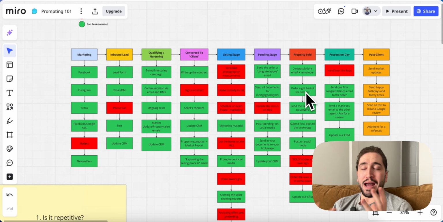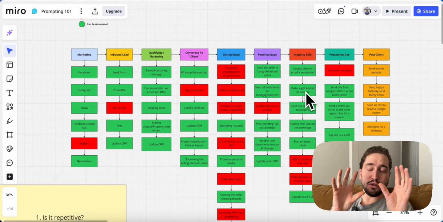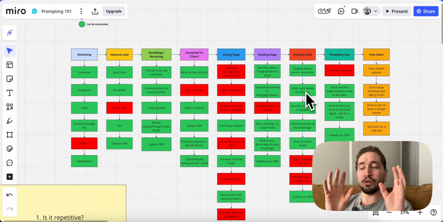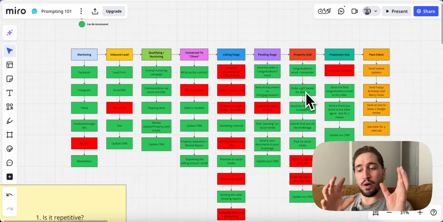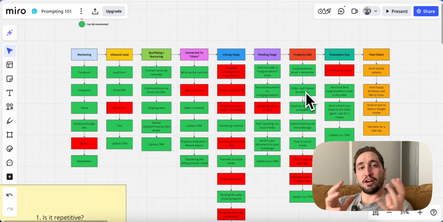And if you know how to use these platforms like Make.com or Zapier, as well as maybe their custom API of the CRM that you're using, then the possibilities are nearly endless, because now you're connecting your CRM, which is your database of all the info about your client and your transaction. You're connecting that to your email or to your text or to your AI agent in some way, so that those two things can communicate with each other and share information.